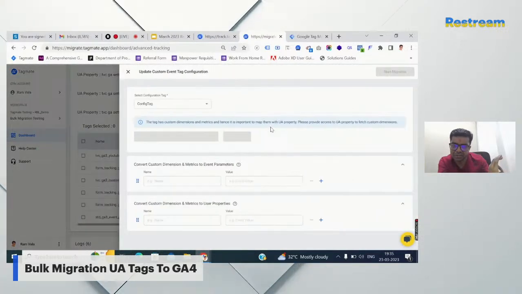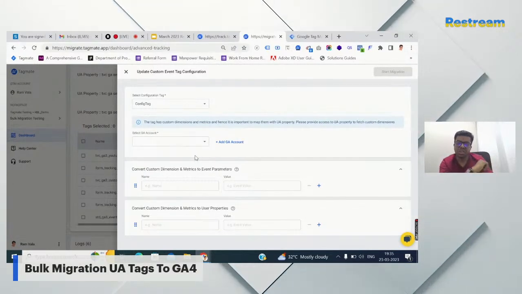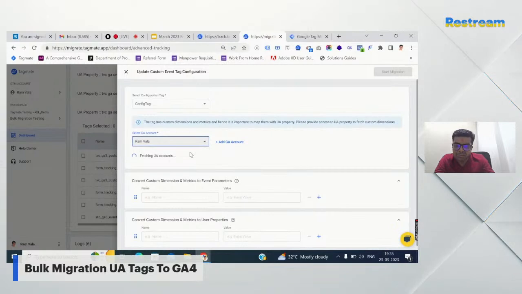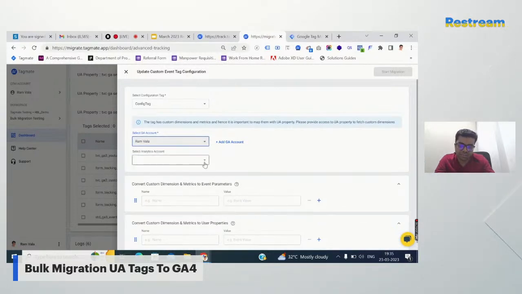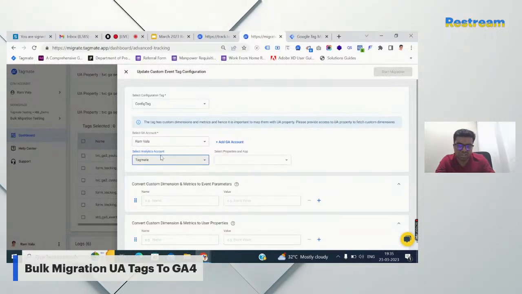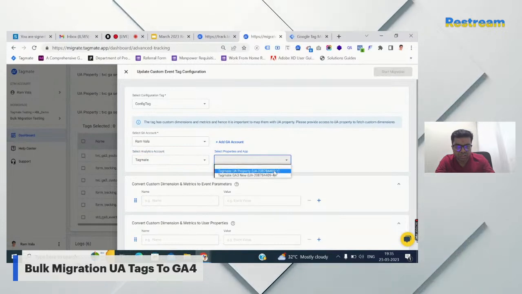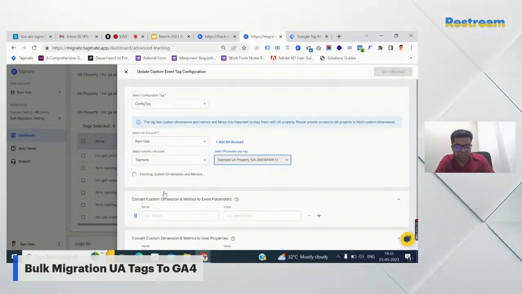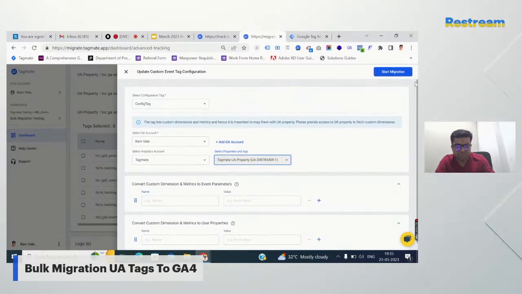If I click here, it will ask me to configure the GA account to map the custom dimensions and metrics, like this. Let's say, for example, I am just fetching my analytics account and some property of UA, and here we go.